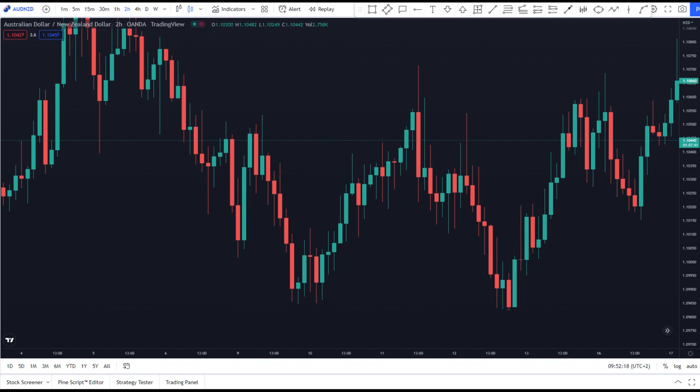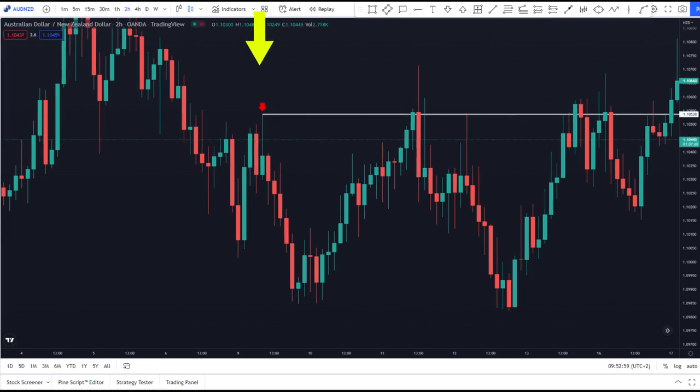Step 1, we have to identify the trend, and sometimes it might be a reversal. In this one we can see that we are bearish, but the market made the previous structure that I just showed you. Step 2, we can see our previous lower high being broken. Then after that lower high, we see a bearish engulfing candle. So we will use that to sell.